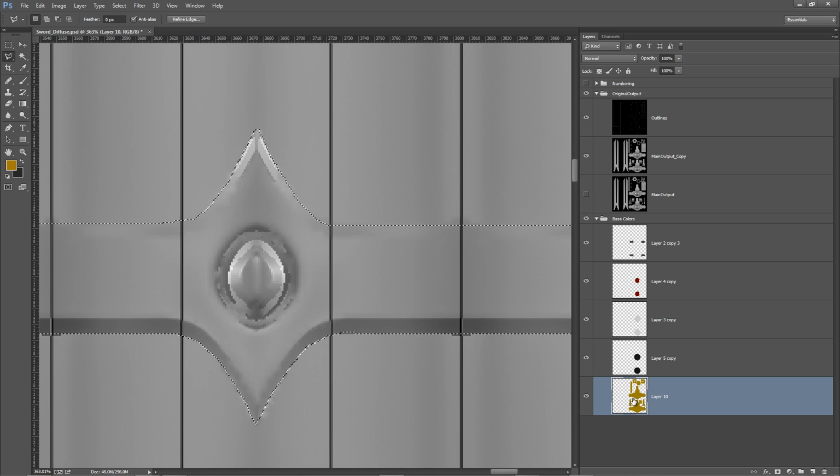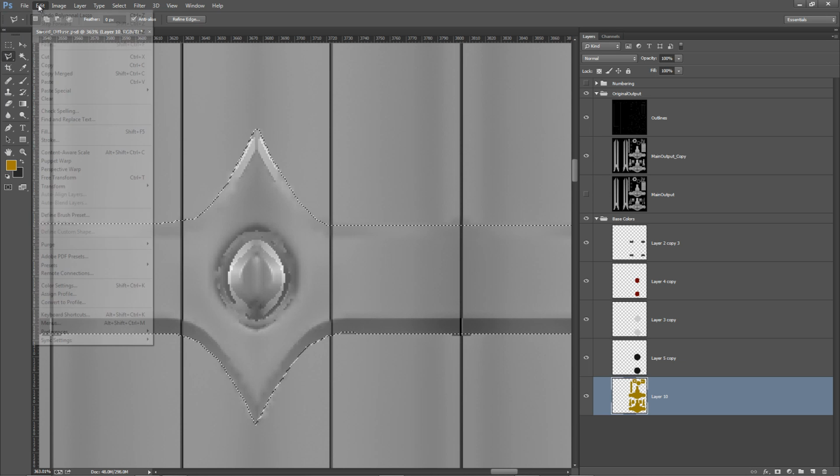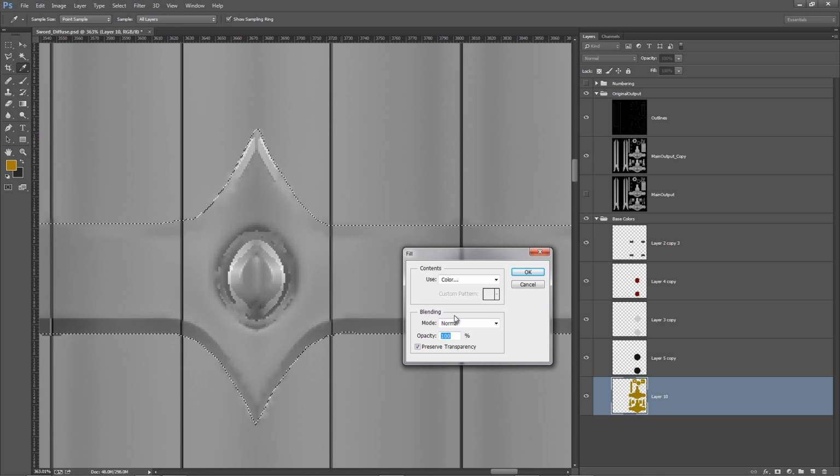Okay, so on the gold layer, I'm now going to go edit, and I'm going to go fill, and I'm going to make sure I still have my gold color selected. And this time I want to turn off the preserve transparency because this is transparent, and if I leave it with preserve transparency on, nothing will actually get filled because nothing has color in it yet.